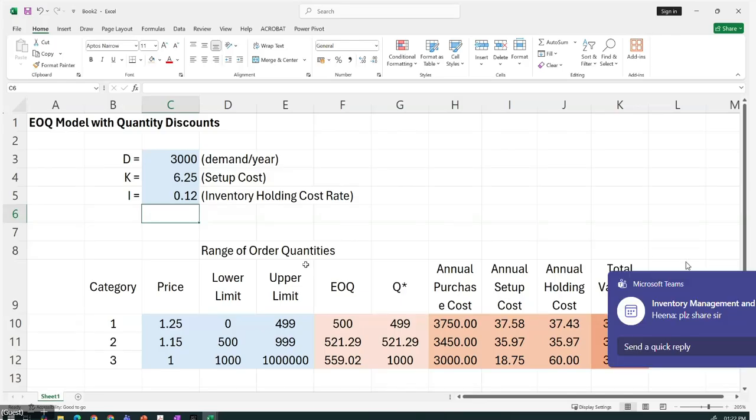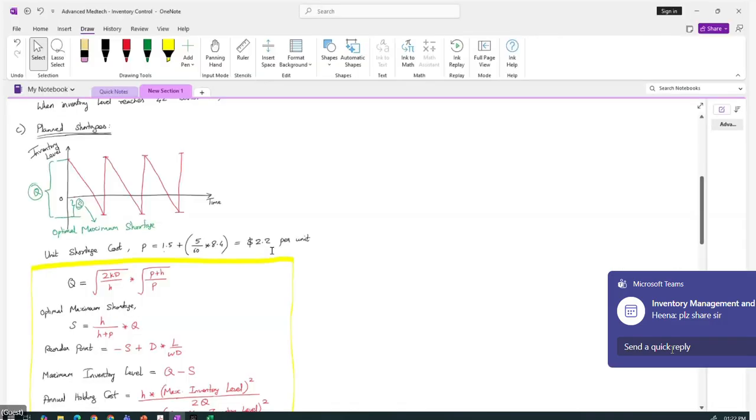Right. With that, I will end. I hope you got something new, something meaningful, something useful. Will you be able to implement this immediately? I think yes. Some of you may be able to implement this in the short run, at least for one or two products that you are handling, right? I can see many comments coming. You were asking me to share. Yes, I will share. Don't worry. I'll share the templates. I will also share the notes that I have written here.